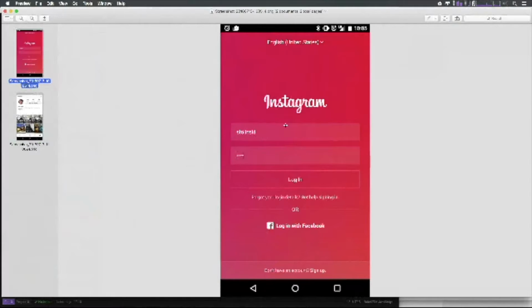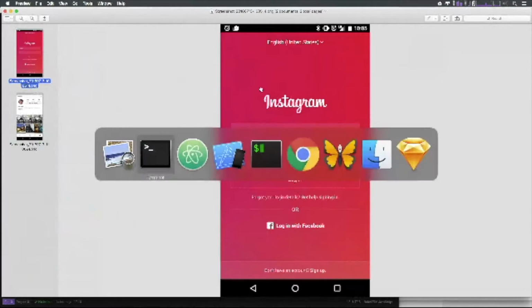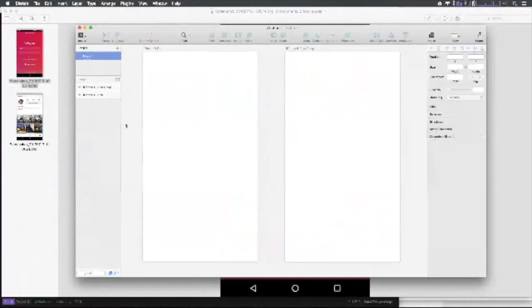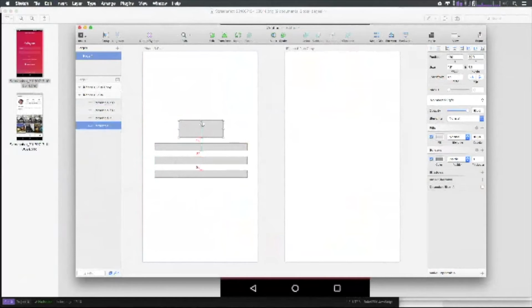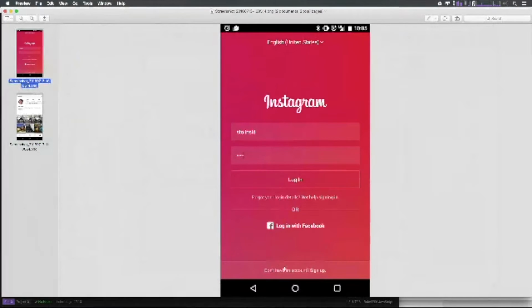So I want to take some time to sketch this out, right? So we have our Instagram. I'm just going to sketch here. And I typically would do this on pen and paper just to really get a handle on things, to sketch out the different ways it should look. So if you think about it, we had the logo, we had a text input, and another text input. Actually, let me just duplicate that. And then we had a button. And then if you remember, another component was this "don't have an account." Basically, everything's pushed to the center here, except for this language and this "don't have an account."